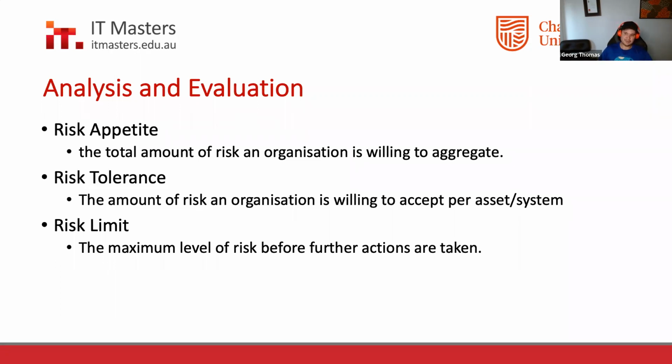And then you've got that minimum risk level before further actions are taken. Working out these metrics and saying, okay, this is the number that we're going to assign to this. Obviously these scales vary between organizations, but they need to tie into the risk calculations, which we'll talk about in a minute. If something exceeds a particular limit, this is where controls are applied to reduce that risk to within acceptable limits. That's when we're going to talk about treatment later on. So hopefully I'm not jumping around too much and the lines are being drawn.